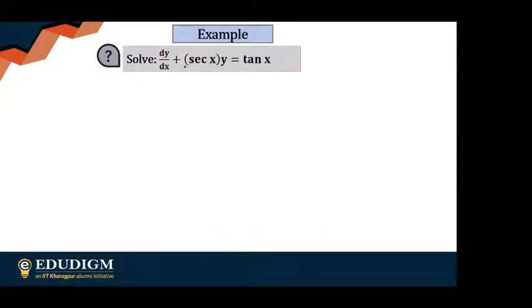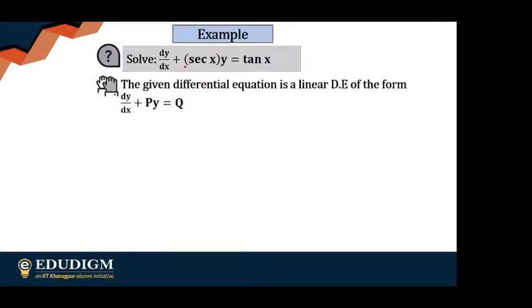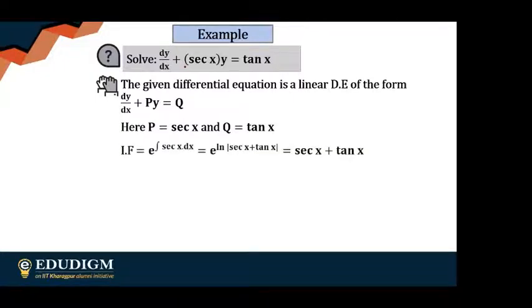As you can clearly see here, the pattern is very obvious. dy/dx plus P(x) into y equals Q(x). So for that pattern, we are supposed to find out P and Q. Okay, so P and Q, and then the structure. So that was our first step, which is very simple. The second step is to find out this integrating factor. So this is the integrating factor. Look at this one, e to the power integration sec x dx. Okay, because this is P, so I'm going to do this e to the power integration P(x) dx.